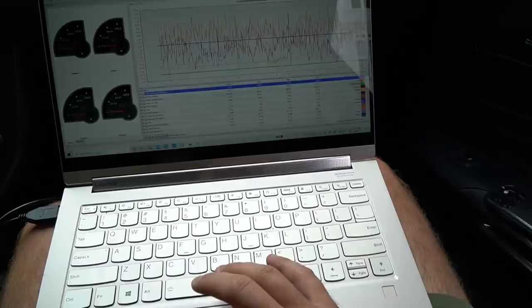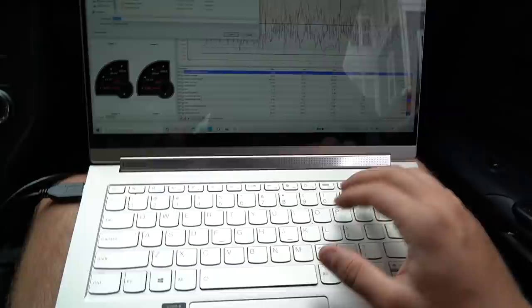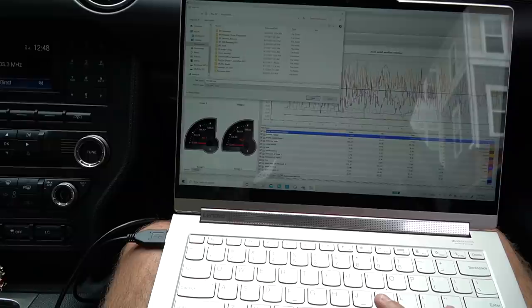As far as the first log, I think we're good to go with this. So after you stop it, Sagar, this is start right here, and stop's gonna be right here. I stopped it clearly. You just wanna click the save button, okay. And then save all, okay. And then we'll just title it 350 Idle. We're on the desktop. Log, yep. And we'll save it to desktop. Boom, perfect.